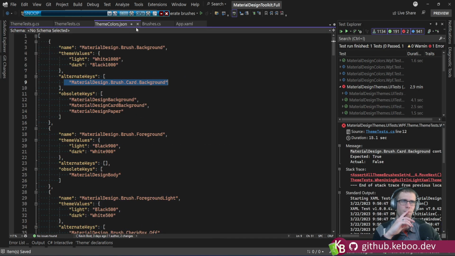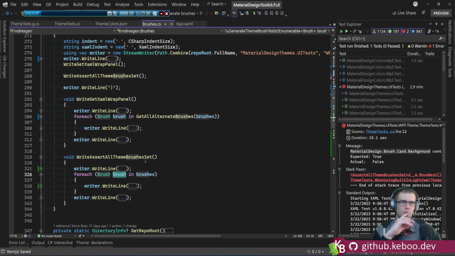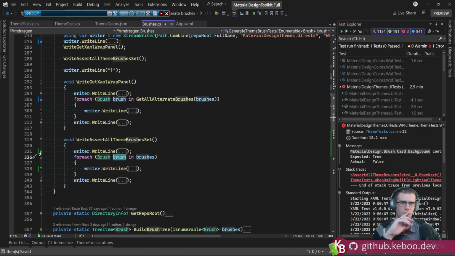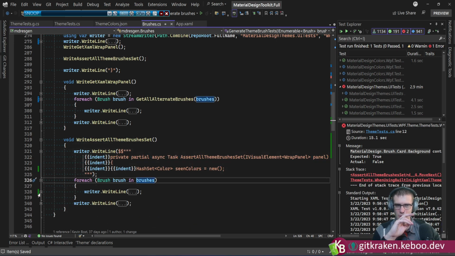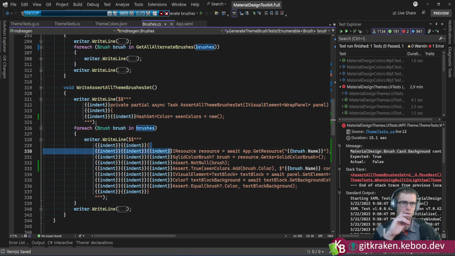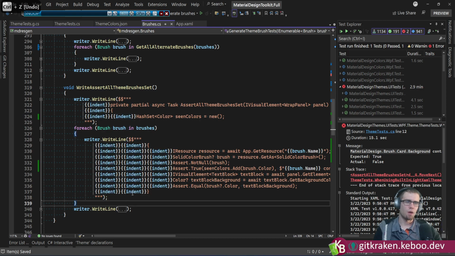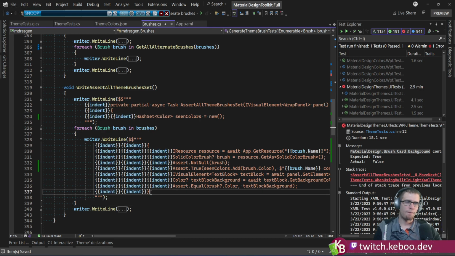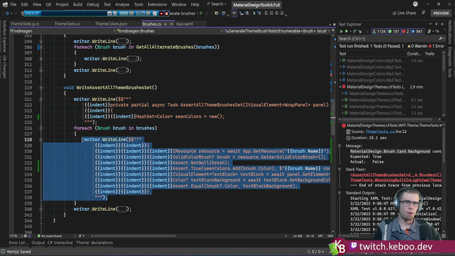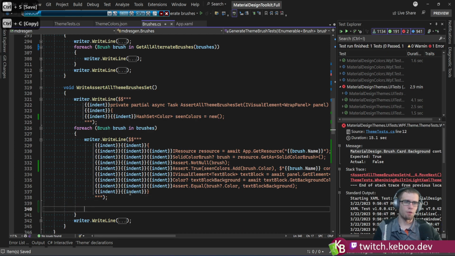That's kind of what I'm thinking. So what would that end up looking like? So the top level one would mean we would do this work for the top level one. And then I would want, for the given brush, I would want to do almost the same thing, but not with its alternate keys.